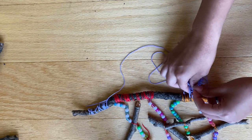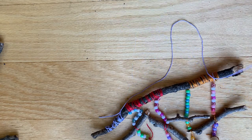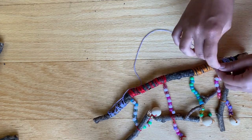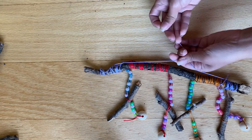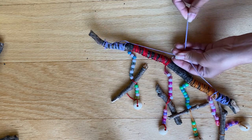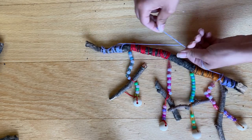Tie another double knot on the right side of your stick — take your whole bundle of string and pull it through the loop you're making, then repeat to make a double knot. Wrap your string around the wind chime again just like before, then cut your string off and tie it with the string hanging from the center of your wind chime, making another double knot. Take your string and pull it up towards the center — make sure you find the center because this is what your wind chime will hang from. Pull the string down under itself and up to make a knot at the top, repeat once more, and pull it nice and tight.